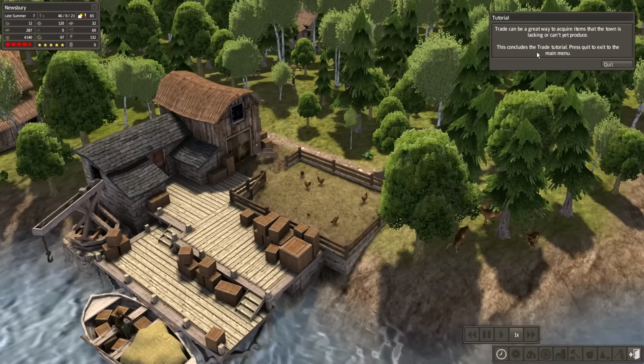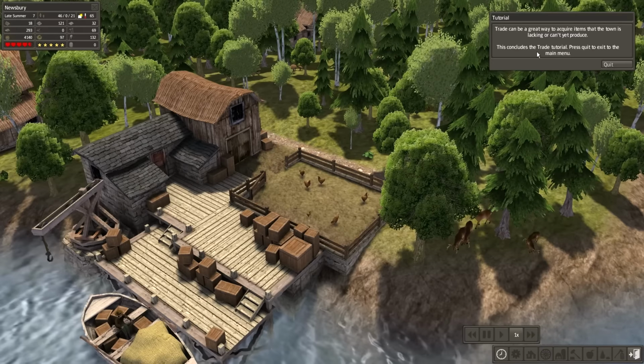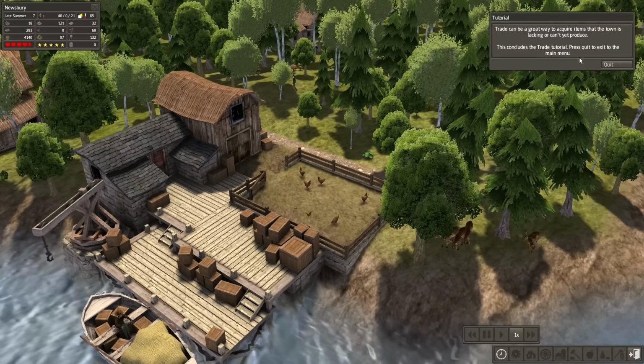All right. Trade can be a great way to acquire items that the town is lacking or can't yet provide. This concludes the trade tutorial. Press quit to exit to the main menu.